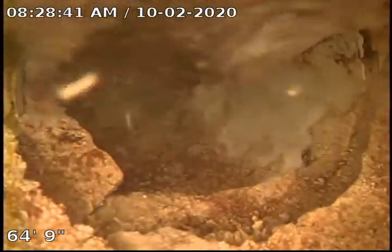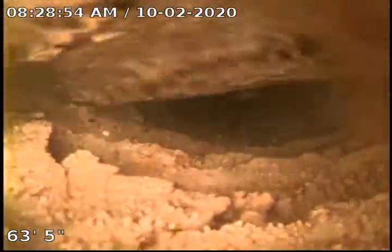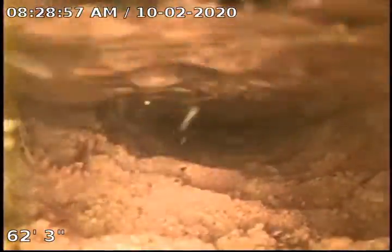actually, you see the sump did kick on. You see we do have flow coming through this area. We will go ahead at this time and pull back. Again, you can see there's some areas that still have some calcite buildup in it, but you can see the line does flow as we pull back, and we do have water that drains in. So the sump seems to currently be draining at this time.